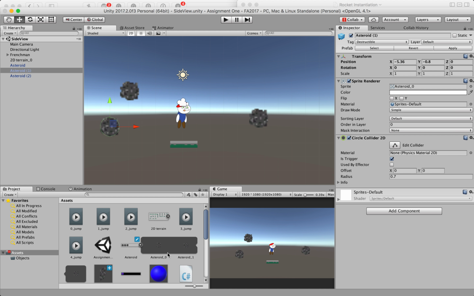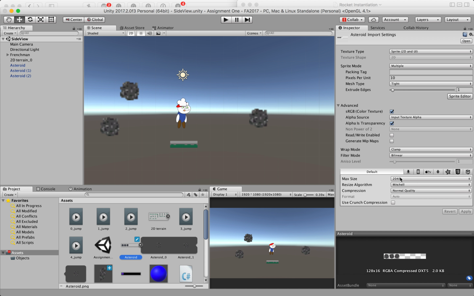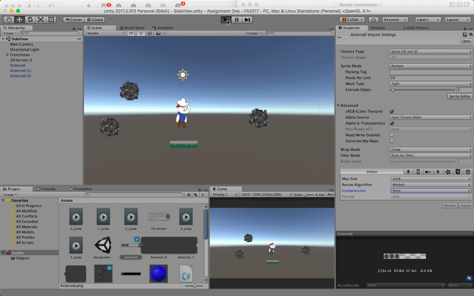I'm going to go into my asteroids, and since this is pixel art, we know that we can change some of the modes to make it look nice. The filter mode used to be bilinear. We changed it to point, and you can see that this has much more definition now. And a couple other things I want to change. Compression to none. They're relatively small files anyways. So the asteroids look a little bit cleaner now. Bam, bam.